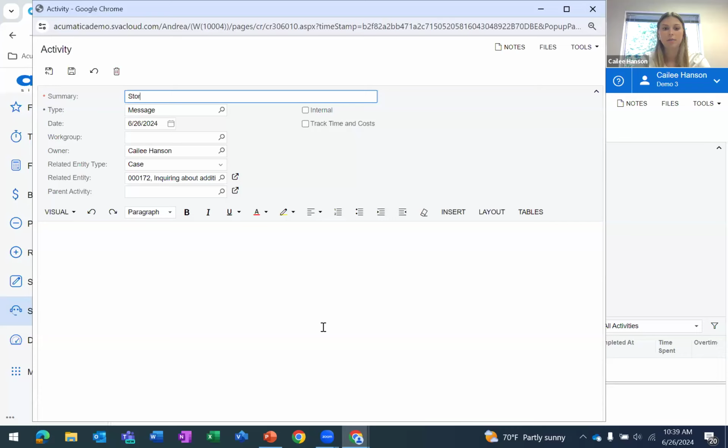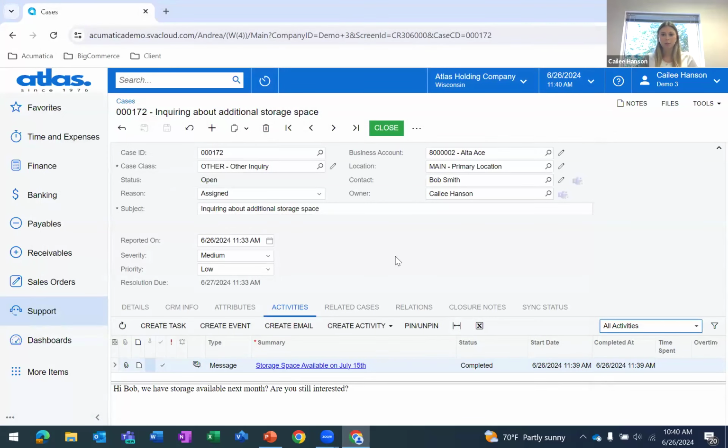So I'll go ahead and add that. I guess he's actually Bob Smith in this case. I'll go ahead and save that, and then we can go ahead with that back and forth so that he has access to my comments. I can see his comments and responses from what he's creating within the portal as well.